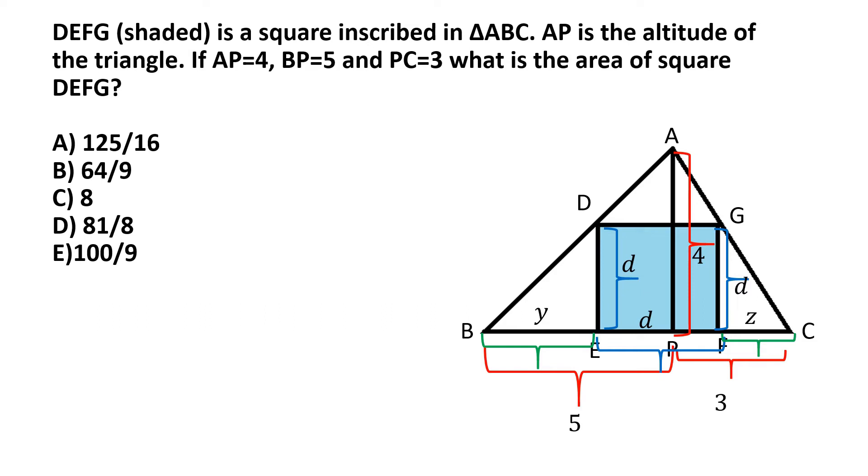Next, we consider from this figure triangle DEB and triangle APB. Now, in these two triangles, for example, in triangle DEB, this angle is 90 degrees because DE is perpendicular to BC, being a square and then AP is given as the altitude, so angle APB must be also 90 degrees. So these two corresponding angles of the triangles DEB and APB are equal. And they also have a common angle, and that common angle is basically angle B.